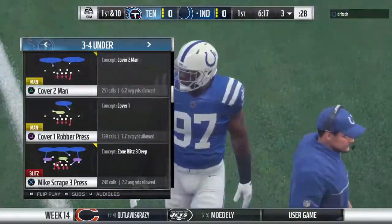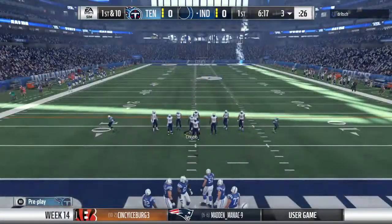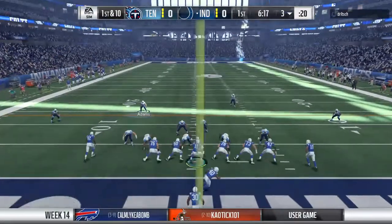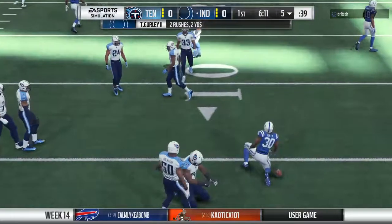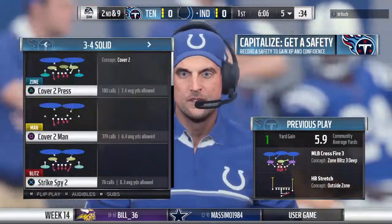Yeah, so what you're saying is we're not playing to just get out of the shadow of your own goal line, right? You're playing to make sure the punter doesn't see the field again. So it's not picking up a couple of first downs. You want to pick up 5 or 6 first downs and make sure you move the ball into their territory. They'll start out on the ground with Gurley. And not much there as he gets it up to about the 5-yard line. Just a yard on the pickup there, and it'll bring up a 2nd and 9.